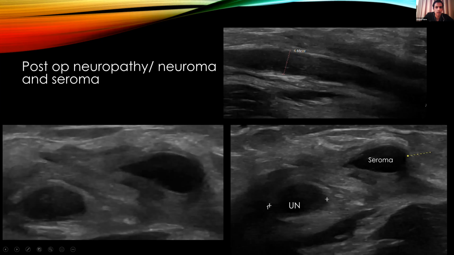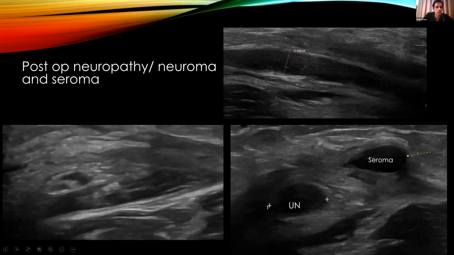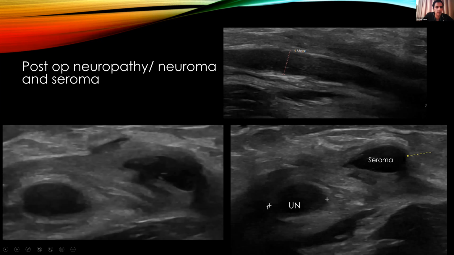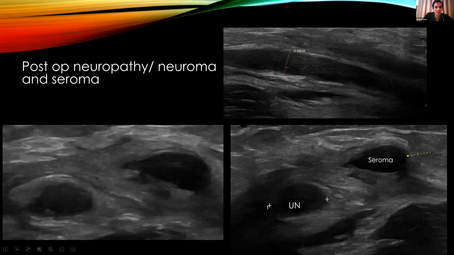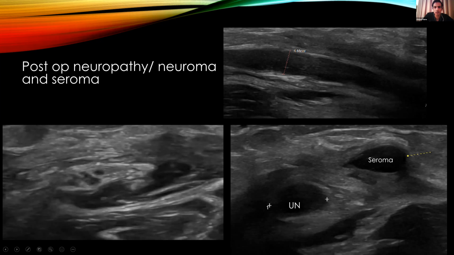So the image on the right is a still image which shows what the little video is showing. So the ulnar nerve, you can see this is the normal portion of the ulnar nerve. At the abnormal bit, it is very significantly thickened. You've got scarring and soft tissue thickening around it and a persistent postoperative seroma. So all of these around the cubital fossa, which is a very tight area, can lead to ulnar neuropathy.